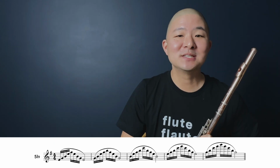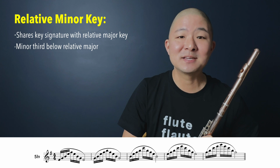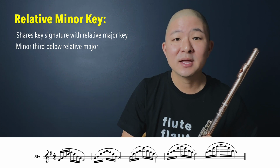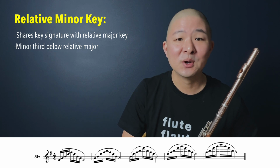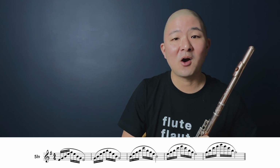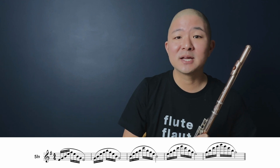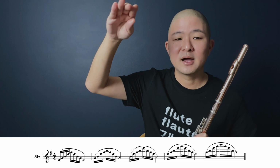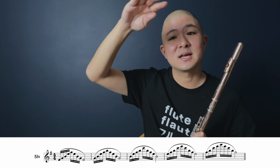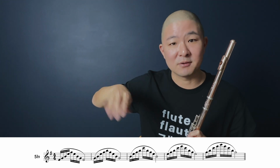Let's continue on to E minor arpeggios, and E minor is what's called the relative minor to G major. It's the relative minor because it shares the same key signature. We are going to be starting on 5L9. And similar to what I just did, when I get to the top, to my highest note, which is going to be G, I'm going to invert the exercise and play them in reverse and come down.